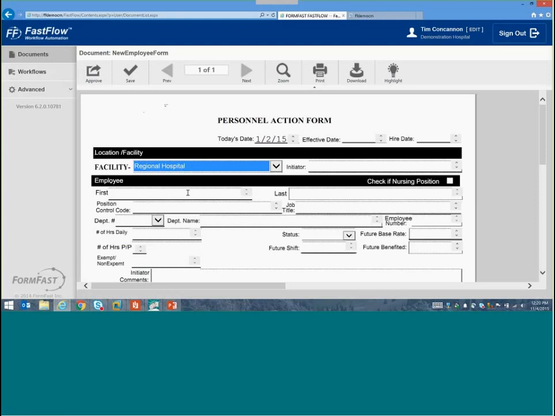I can continue to process everything. The other nice piece about having that defined data, such as the facility, is that I can then mine that data out so I can sort to see exactly where we are within that process. So I can see exactly, are we hiring more people for our regional facility than any of the others? Or along with that, maybe if we want to look at department, if we have a lot of turnover for our nurses, we can see exactly where that information is coming from.